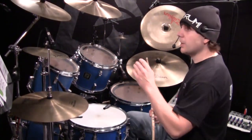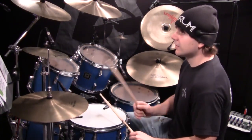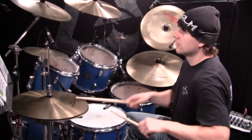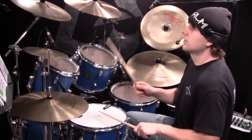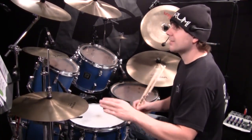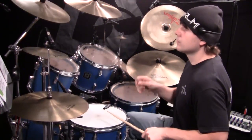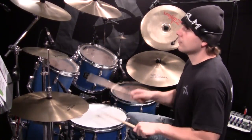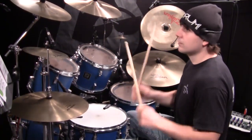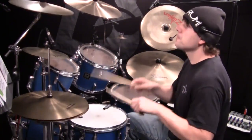When you have two open hi-hats in a row like this, you can close it in between each one. In this case, it's just left open, loose. Now again, I'm trying to point out the difference that the open hi-hat makes, so I'm going to play this rhythm without the open hi-hat. With.